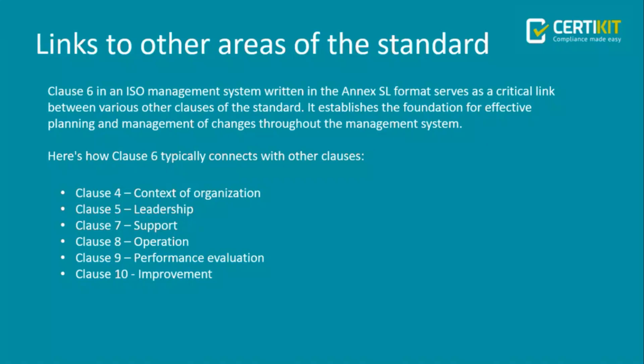So overall, clause 6 acts as a vital thread that runs through the entire management system. Doesn't matter what ISO you've got. It links together various aspects of planning, support, operation, evaluation, and improvement. It goes a long way to ensure that change within the organisation is effectively planned, managed, monitored, and improved in alignment with the organisation's context, which is clause 4, the leadership's commitment, and the strategic objectives of the business.